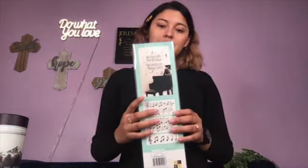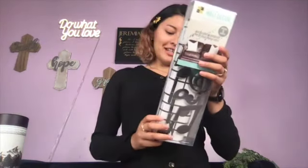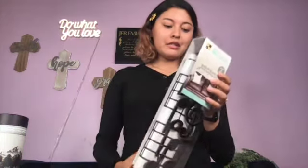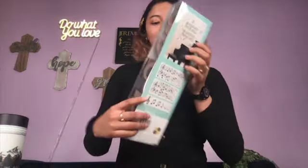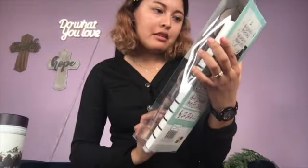And then I also got this nice looking music notes. This got my attention a lot because, like you guys know, I like to play drums and, well, whatever is related to music draws my attention. So this right here is like a wall decor, like a sticker that you put on the wall, and this can go good with a white wall.